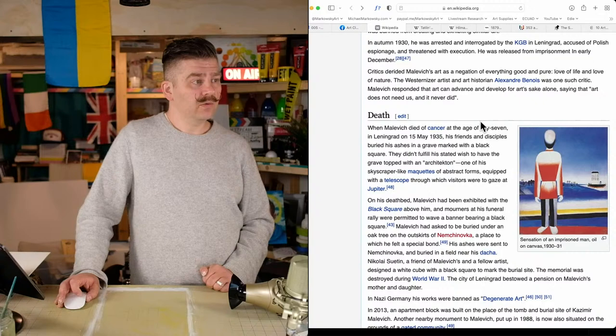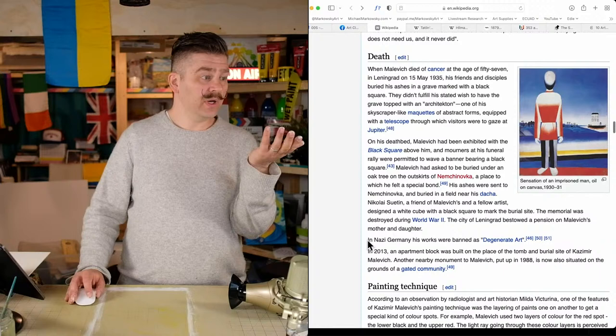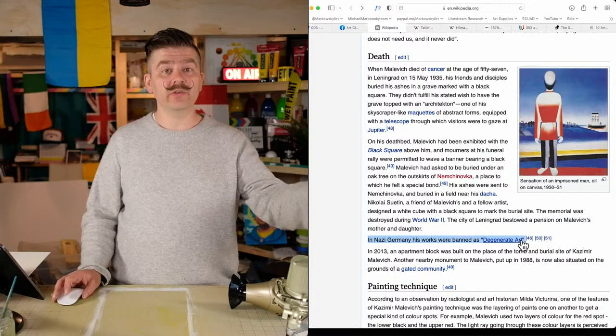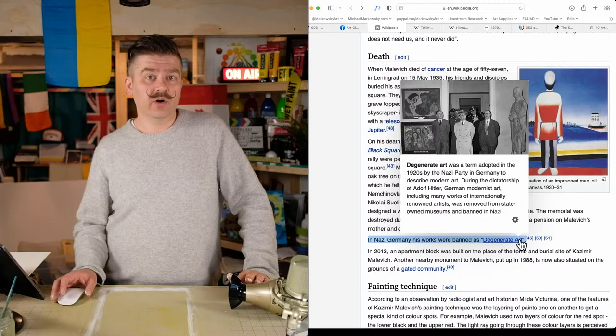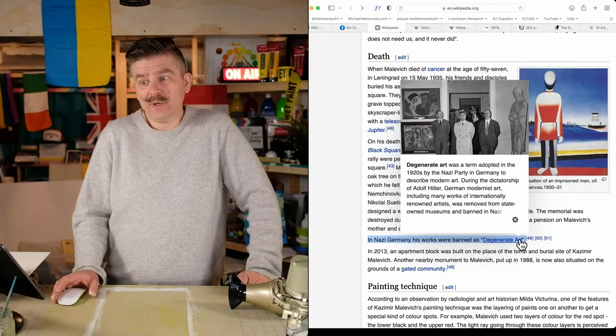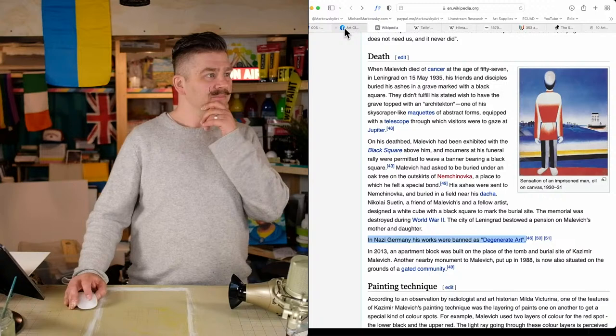Okay, you can see here too, when Hitler comes to power, he also bans Malevich's art. He also sees it as what he calls degenerate art. And there's a very famous exhibition that tours around Germany and Austria and the occupied Nazi territories, called the Degenerate Art Exhibition, which ironically was wildly popular because it had all the Picassos and Matisses and Malevich's paintings in there. Okay, so let's get back to painting.